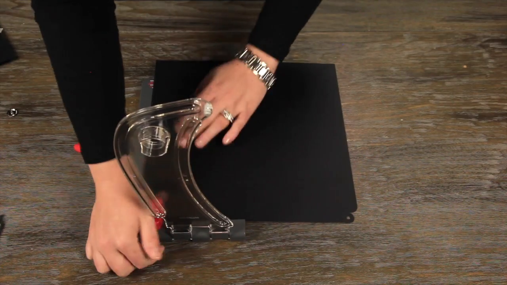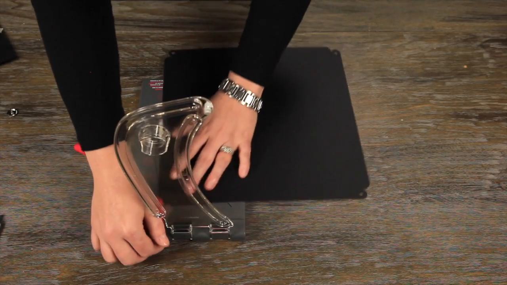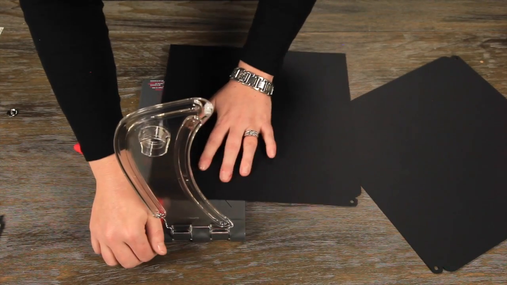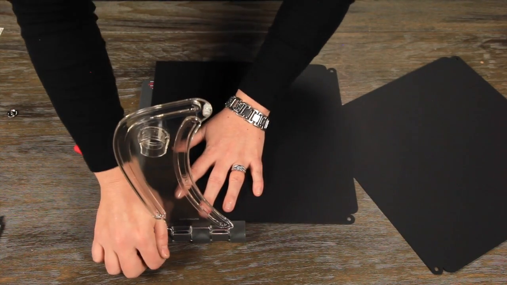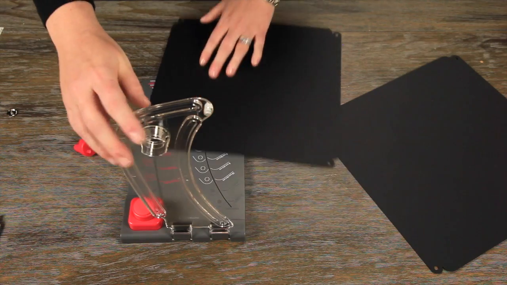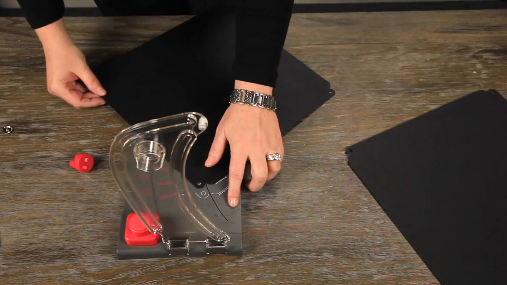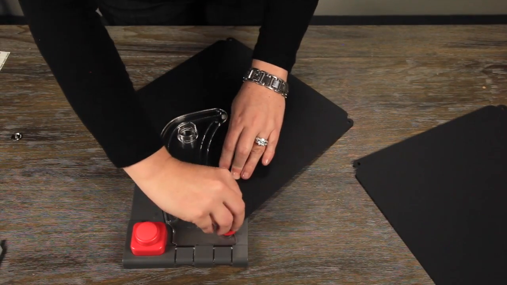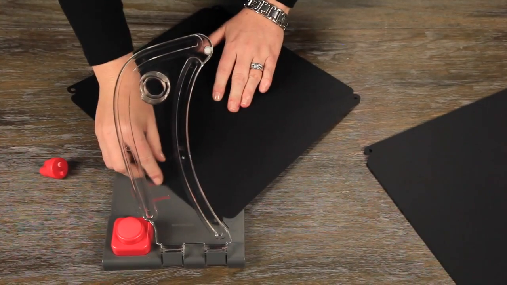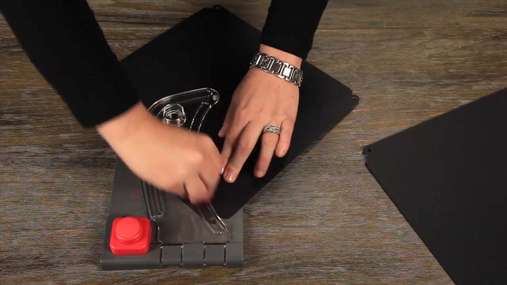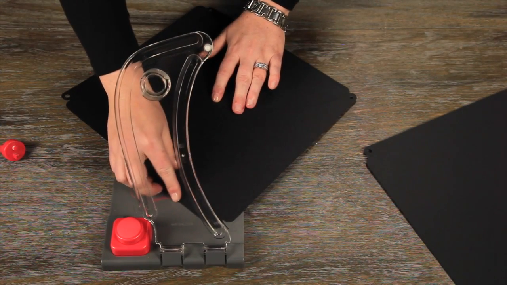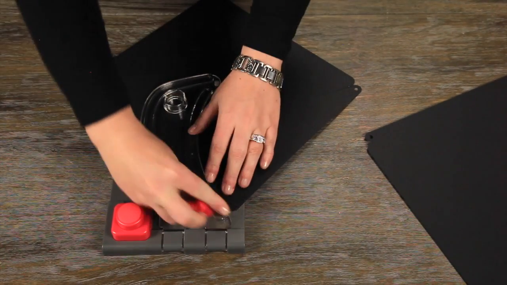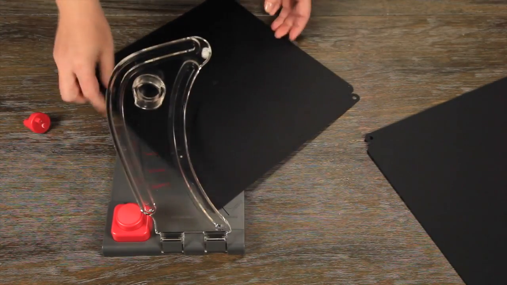You're going to do your notch and your hole punch first again. And you're going to go ahead and set that one aside just like we did with the smaller one. Now what we're going to do is we're going to find on the A side, the white guide, we're going to find the 12 inch since we're dealing with a 12 inch piece of paper. And just like the other ones, we're going to cut all four sides. And it doesn't really matter either if it doesn't line up perfectly. It's amazing. This tool comes out perfect. And we can go ahead and set this one aside.